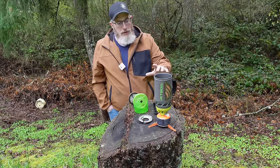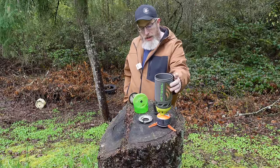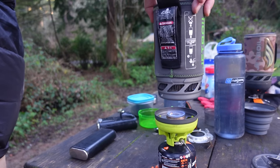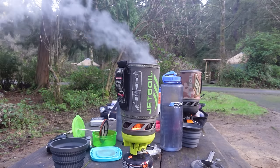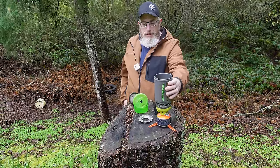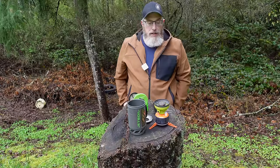Another thing that's a problem — and I'm not the only person who's had this issue, Duckfans had the same problem with his Jetboil — is that inside the burner where it connects to the fuel cartridge, it's gotten a little wobbly over the years. There is a screw in there and I've gotten in with a little screwdriver and tightened it, so it's not as bad as it was — it was pretty scary wobbly — but I cannot get it fully tight, and they seem to wear out like that.